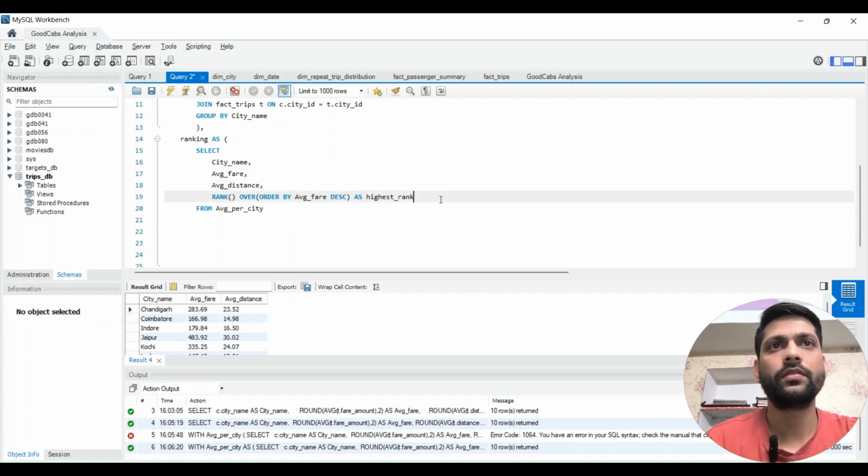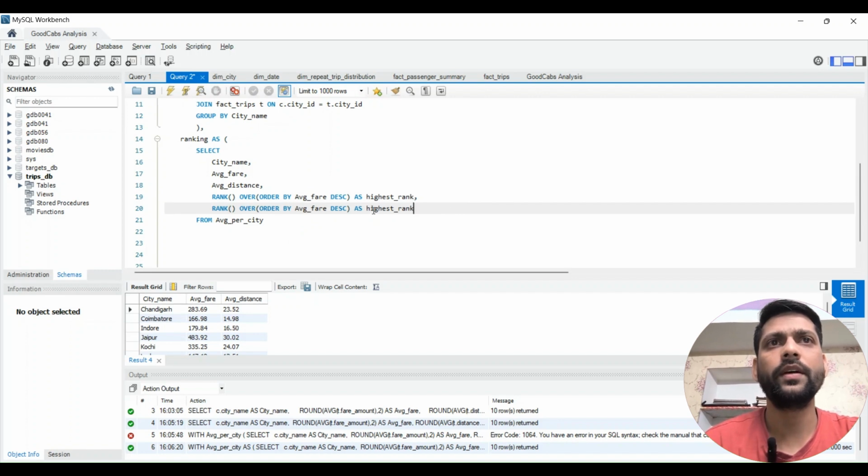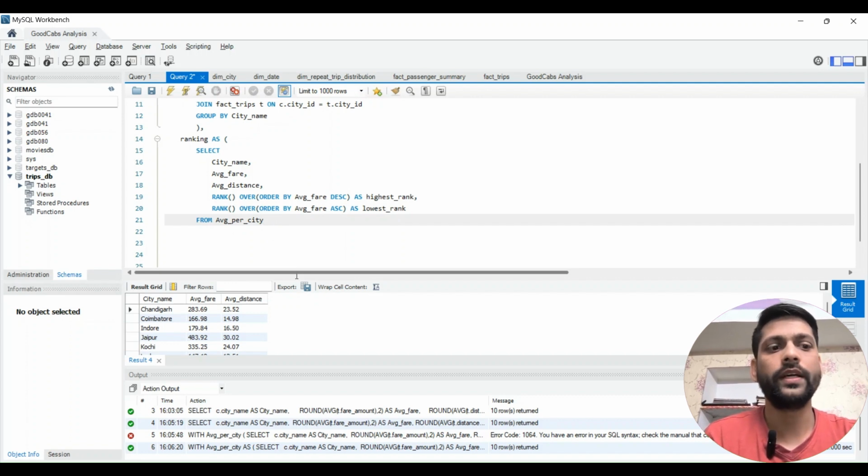Okay, I will do the same with this: here I will give the rank function the same way, and I will name it lowest. Here we will use ascending order, because it will order ascending, so the minimum value will be the lowest value. So this is how we will write our ranking, and after ranking we just need to give one more condition, to assign status.